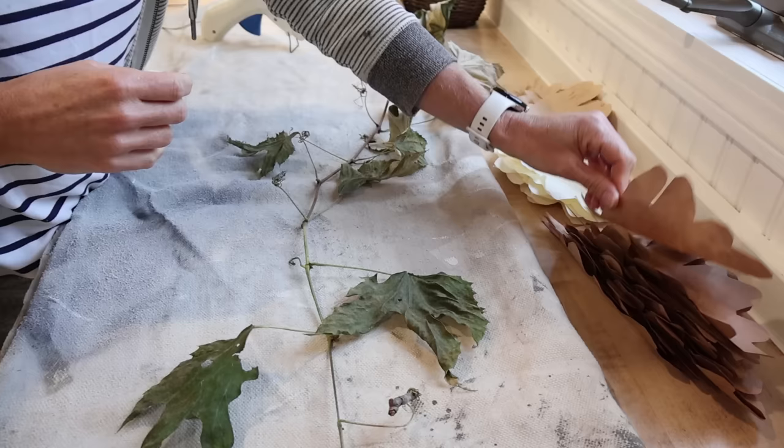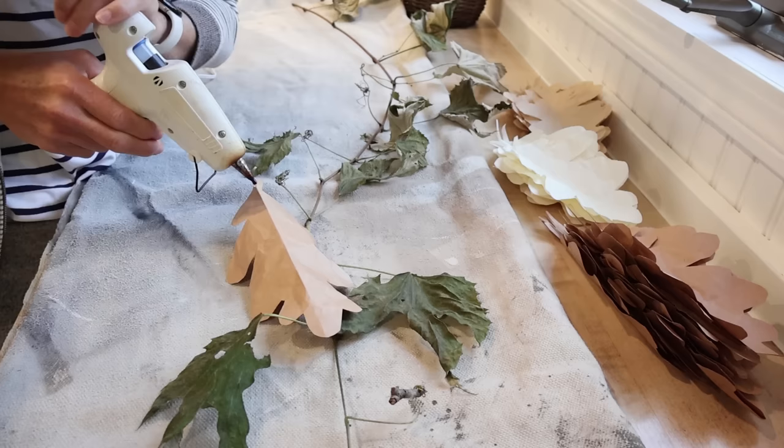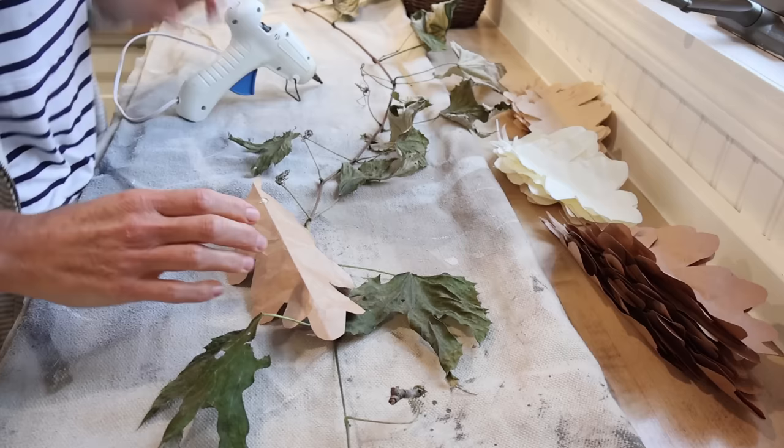I'm going to try to fasten these leaves using hot glue. If I see it doesn't work or they just want to fall off for me, I can always use floral wire.